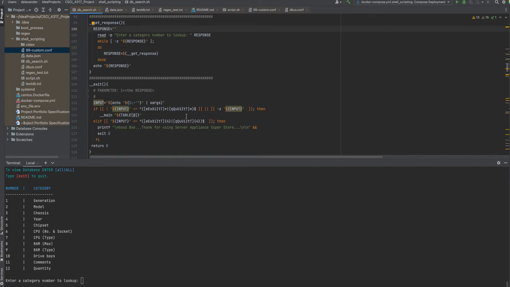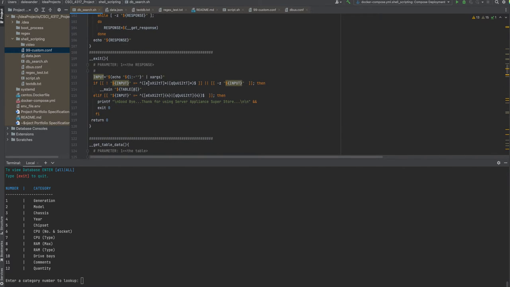And so we initialize response token as an empty string. And of course, our exit function: if it's not exit, and if the input is empty, then of course we return you back to main. If the input is actually exit, then of course we say goodbye. And of course I use this to shrink and tighten up the spelling of the word exit, 4 characters long, or quit, 4 characters long.